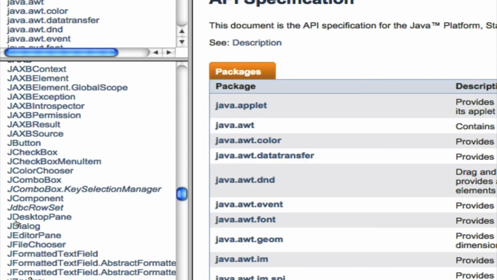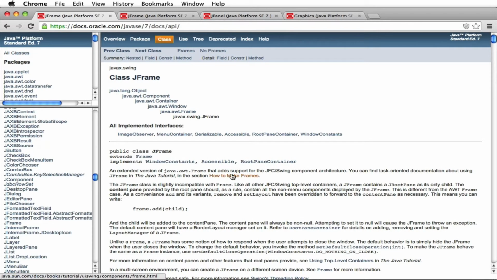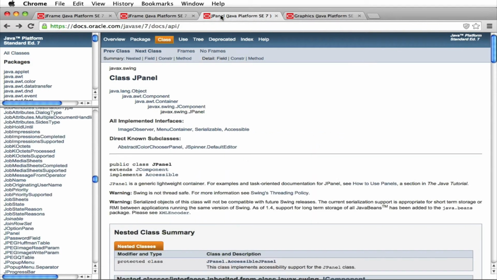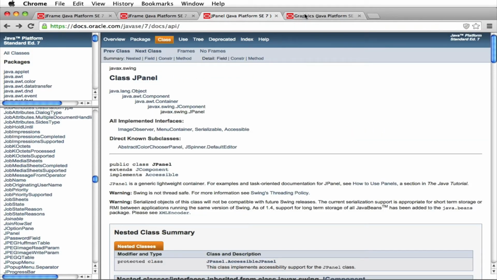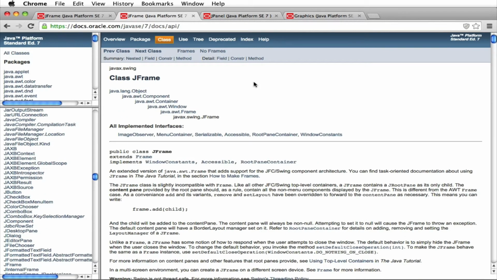Right here, you can take a look at the specifications for JFrame, how it works. In fact, there's a tutorial here on how to make JFrames if you want more details on that. Also, there's a JPanel, all the details of a JPanel. Again, another tutorial on how to make panels, and the Graphics object, that's the Van Gogh that I was using there. If you go to the Java API from our website, or just Google Oracle.com and Java, you can find the API for all the classes that it offers.